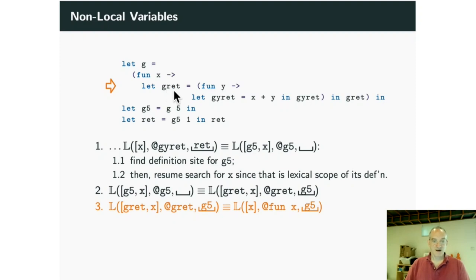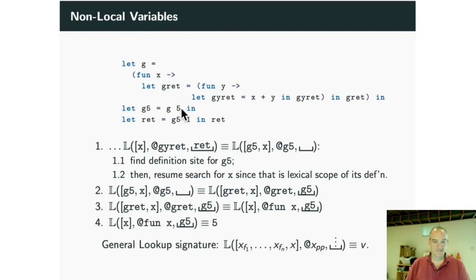So all we have to do now is to pop this frame off the stack and resume looking up for x, and look, we win. x is within scope now. So in fact, it should be very easy to find the value of x. It in fact is the parameter at the call site g5, which in fact is 5. So that's the answer. And so in general, the lookup, if we have higher and higher order functions, this list can grow longer and longer.